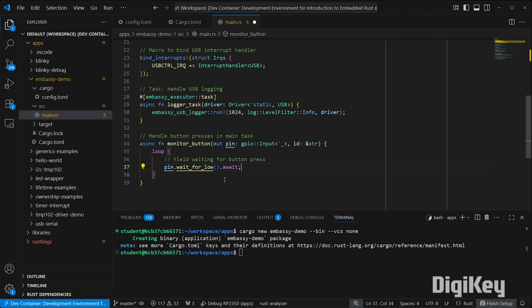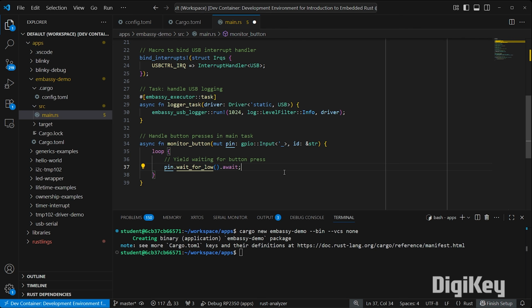We don't care what this is called. We're not returning anything here, so it doesn't really matter, but the compiler absolutely needs this type to be filled out for us. And then we have id and then a string slice. So we could have multiple versions of this button, and we could print out different strings if we wanted to. This is just demonstrating how to pass in other information to these asynchronous functions, should you want to.